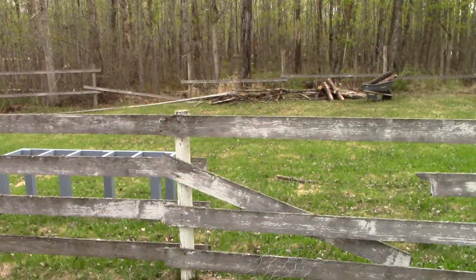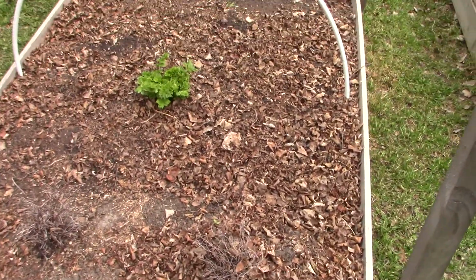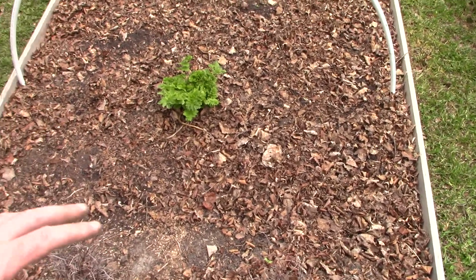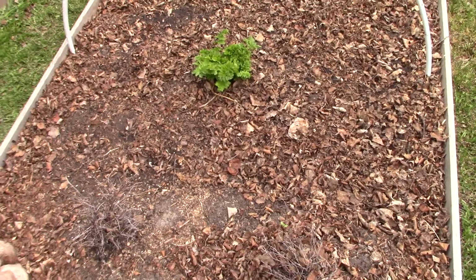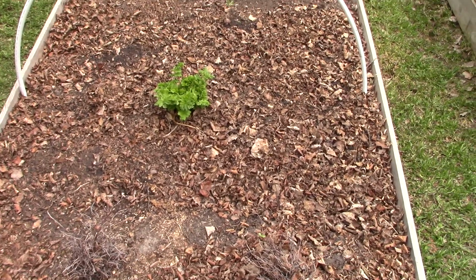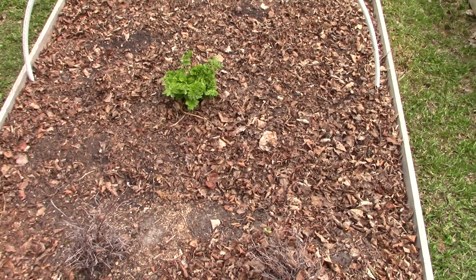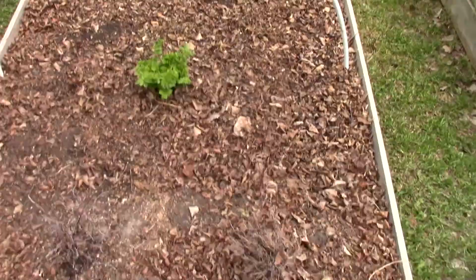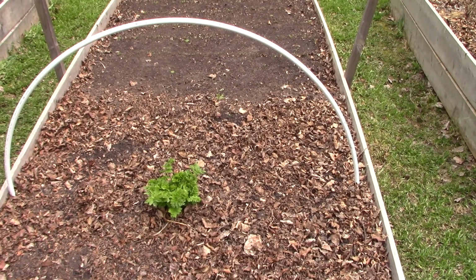Trees. If you're in the city or urban, you don't have access to trees. You have access to cardboard and lawn clippings, and you can sandwich those, make a lasagna in the bottom, and it won't function as well, but it'll create fertility, and worms will definitely love the cardboard and the leaves and all that, so you'll have good high nitrogen soil. I don't know how long it'll last, but there are materials you can use wherever you are.